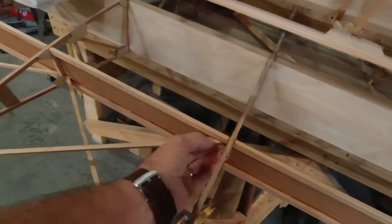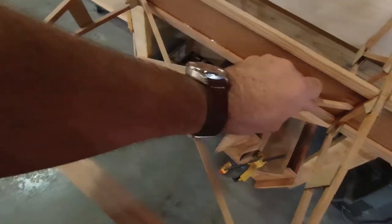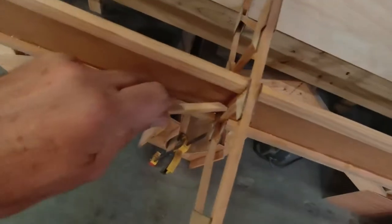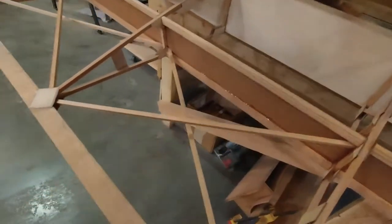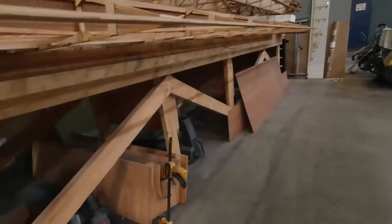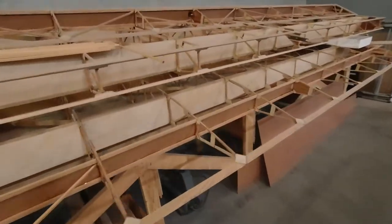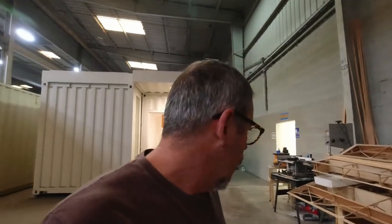They just need a little bit of flex. I don't know if you can see this, just flexing it just enough to get by here, and then it fits fine. And the other one works out the same way, so the wood has no issue with that whatsoever. Obviously, if I hear some noise, like some cracking or popping, I would stop and not do that, but that's not the case. It just takes a little bit of flex to get it by the forward member, and it fits in there.